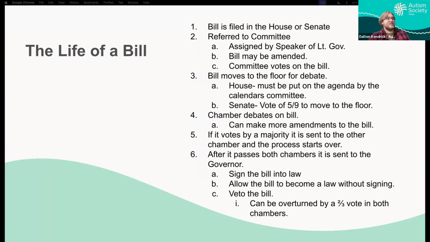Third vote, it's the one that everyone dreads, is the governor vetoes the bill. So it comes to his desk, it's passed both chambers, both chambers have voted on it with a majority, gets to his desk and he goes, you know what? I don't like this bill, veto. And that bill goes away unless it can be overturned by a vote of 2/3 in both houses. So if both chambers, the House and the Senate, both vote with a 2/3 majority to basically re-sign the bill, then it can get overturned, but it's very difficult to happen.